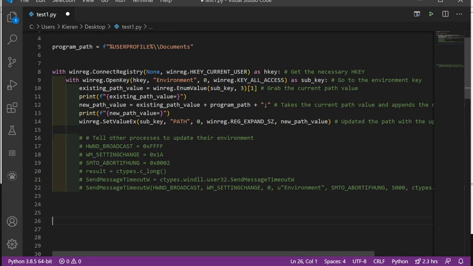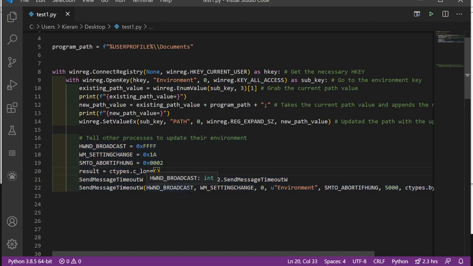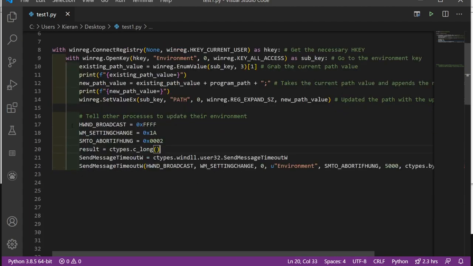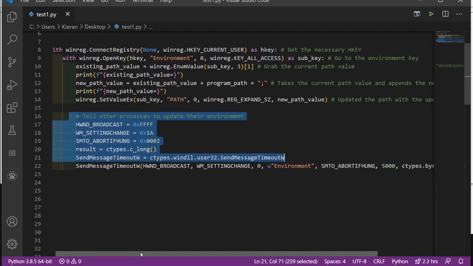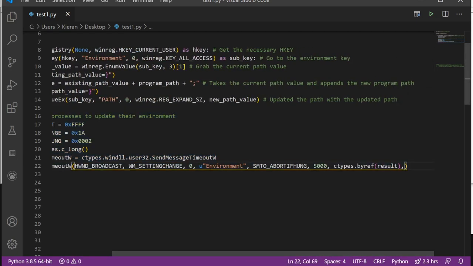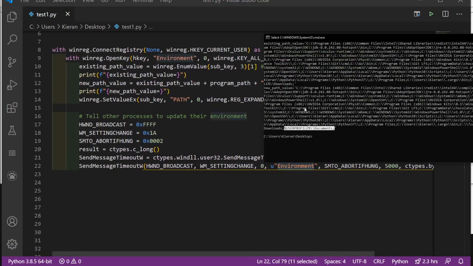Now, that will actually make a change to the registry. The problem is that that change won't actually properly save by doing this. So this piece of code that I've included at the end, I'm not going to explain it because it's very complicated, actually. But basically, this is using the ctypes library. And again, I'll have this code posted. Long story short, what this code says is update the registry. In here, we have a bunch of stuff typed out, but the main thing you need to care about is that right here, we have Environment. So basically change this to whatever you put as your subkey, and that's all you need to do to change it.